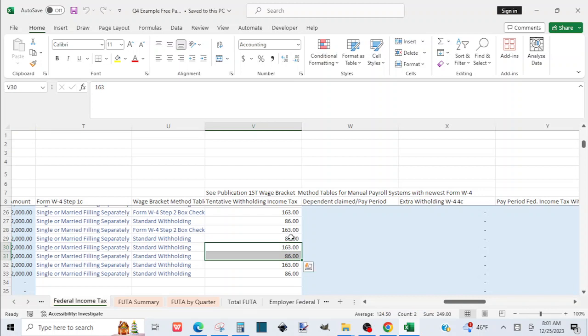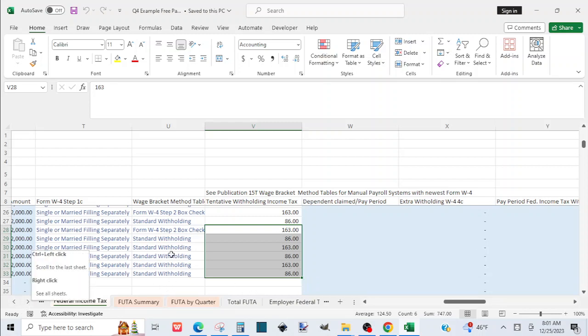And that is the federal income tax. You withhold that from the employee's salary, and then you make a deposit to the IRS for that. That's how we find the estimated federal income tax.